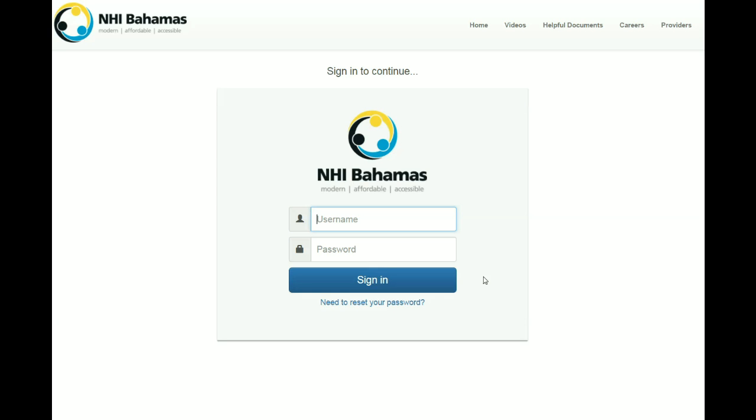Let's begin. When you as a primary care provider register for NHI, you'll receive a user ID and a reset key, which will allow you to create your own password to access the physician portal, which is where you'll be submitting your reports of service. Whenever you want to change your password, you will have to request an additional reset key from the NHIA. So in order to submit a report of service, you must first log in to the portal using your user ID and password.